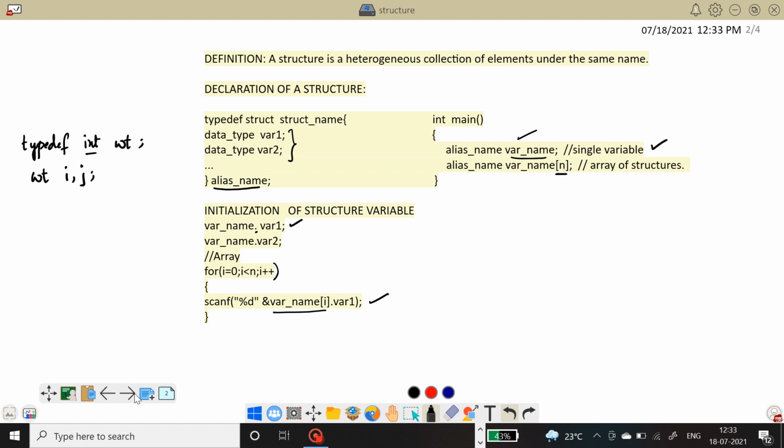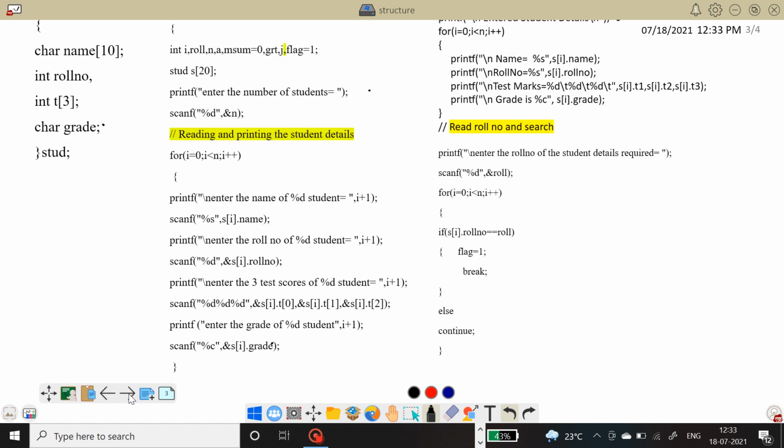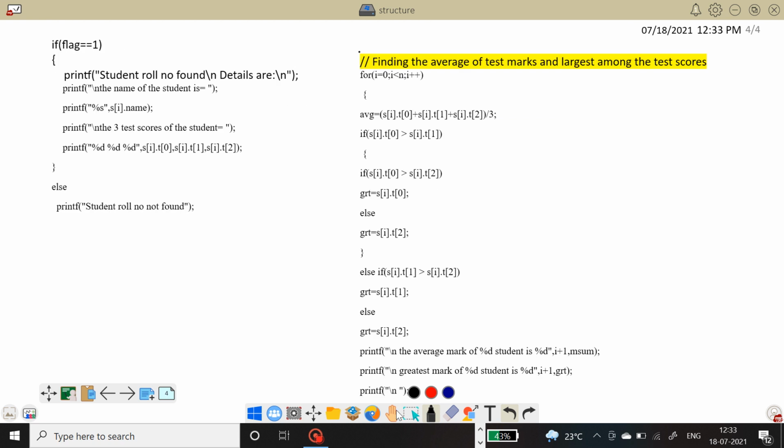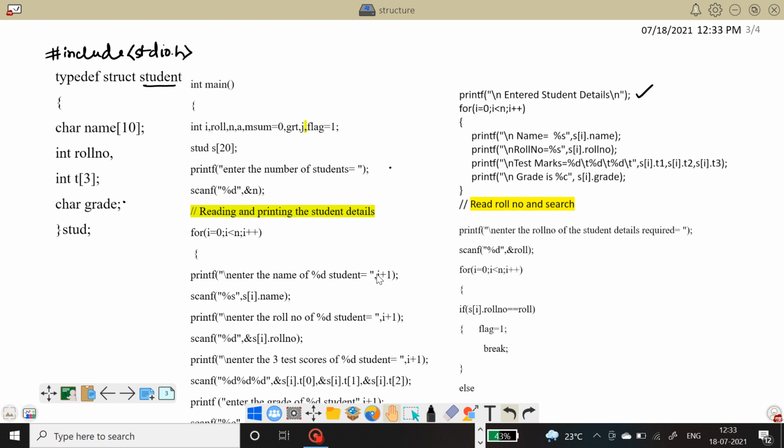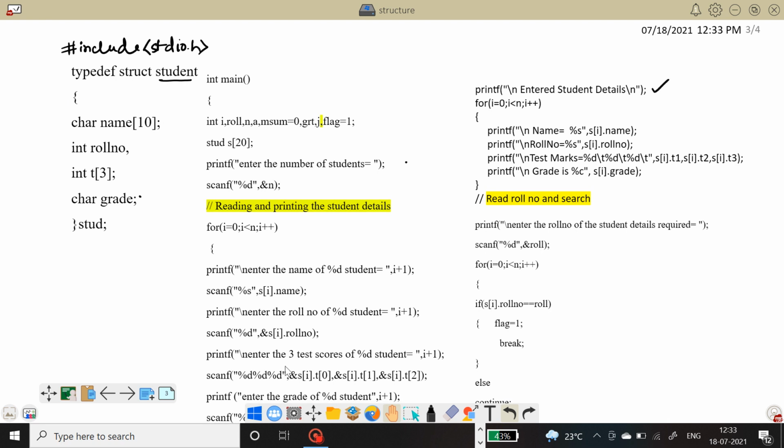Now let us have a look at our program. So here I have typedef'd the student struct with these members. What are the members of the structure? Name, roll number, the 3 test marks, grade and the alias name, that is student.